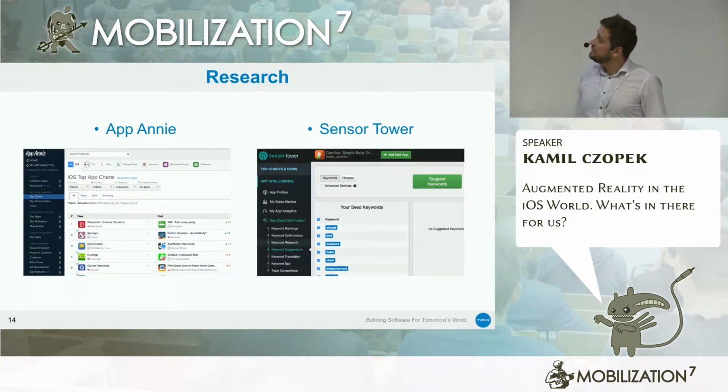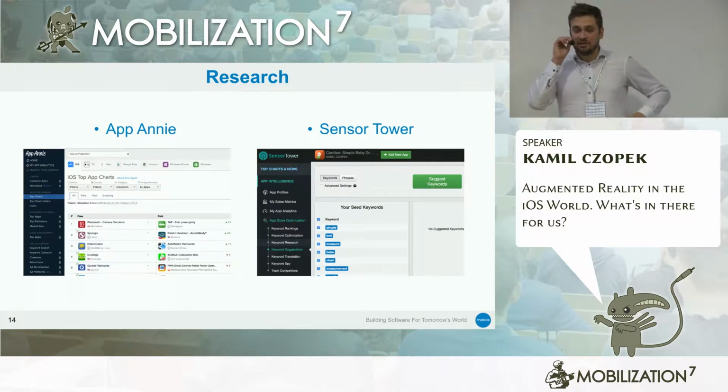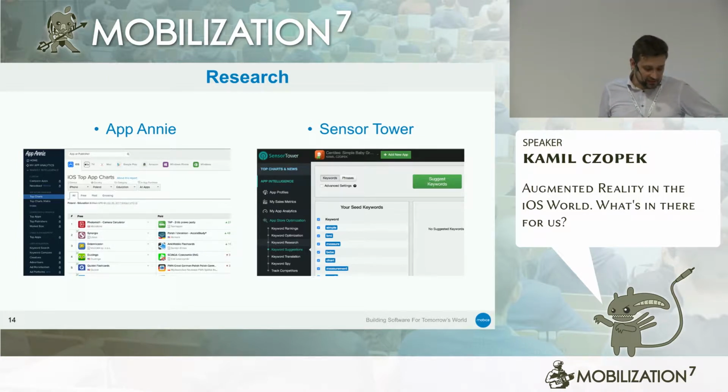And back to this research, things like App Annie and Sensor Tower make top dollar from selling data to big companies, but they also have these free slices for us. We can preview what's really hot on the market right now. And sometimes you can even realize, I didn't know that such an app even existed. So we can sometimes find something cool, play with that, and see the reason why it's converting so well.